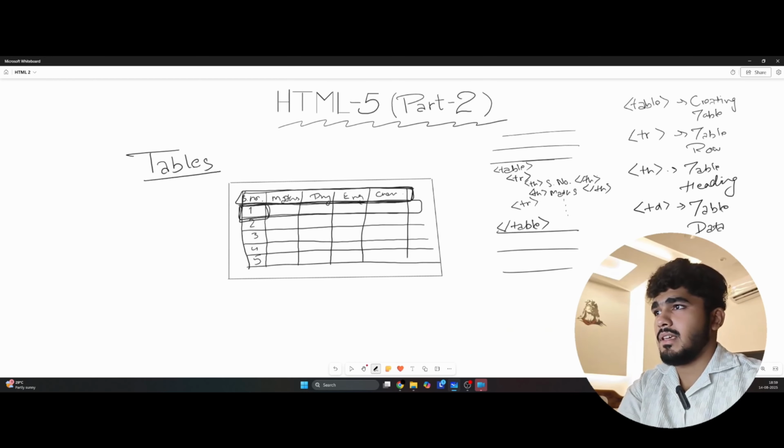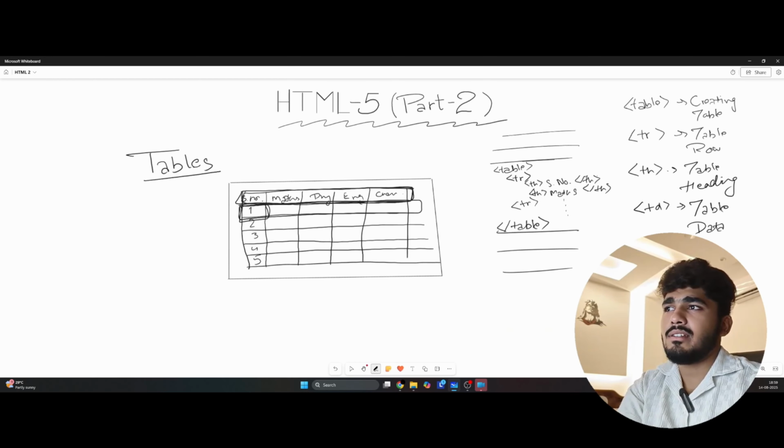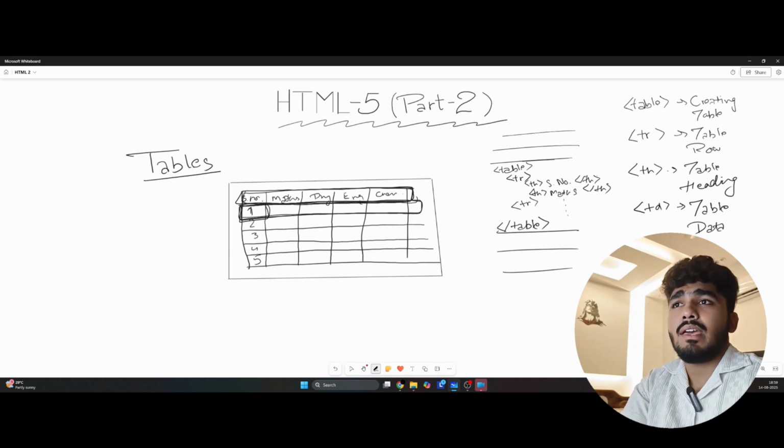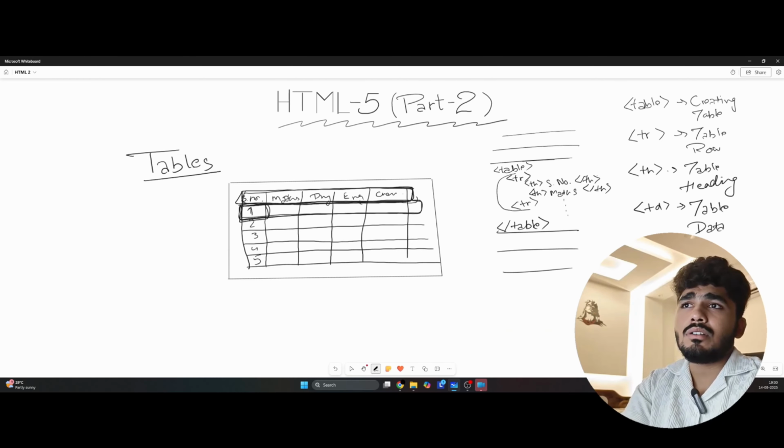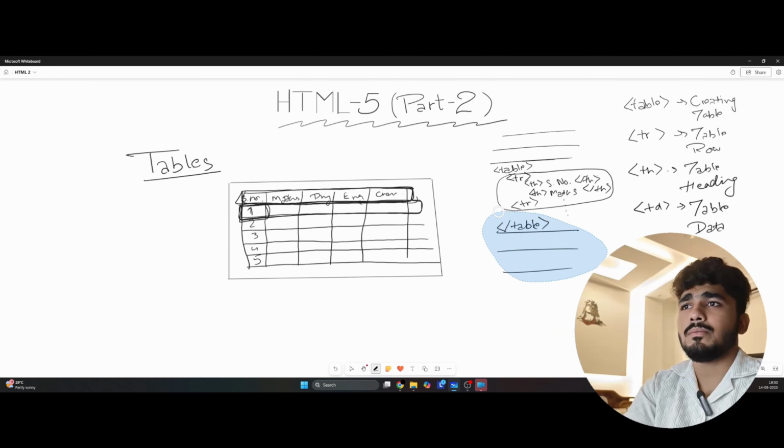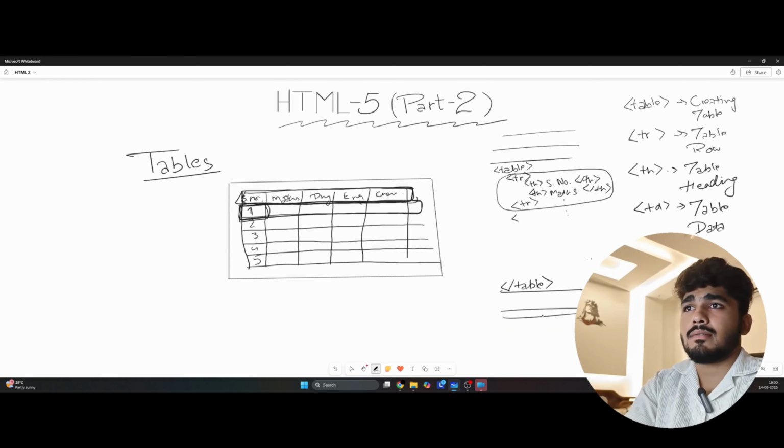Let's say we have already created the first row of our table, and now we are going to enter the numbers of the students here. Firstly, the roll number. After this block, we are going to create another row, for the student having roll number 1.